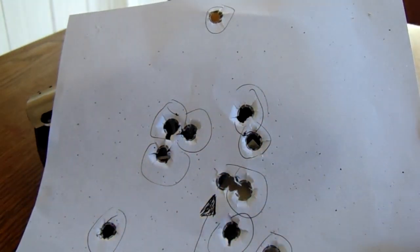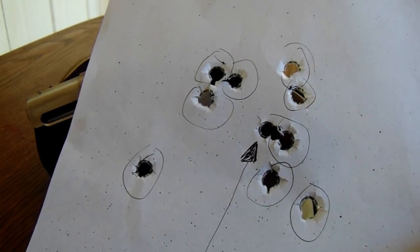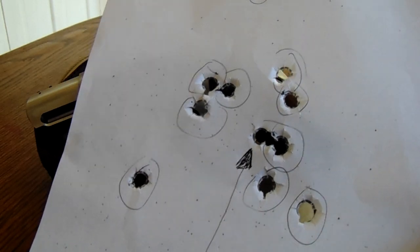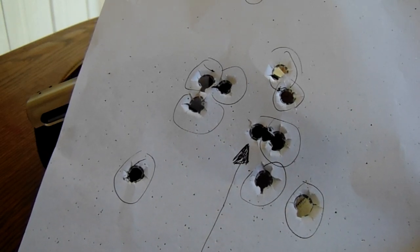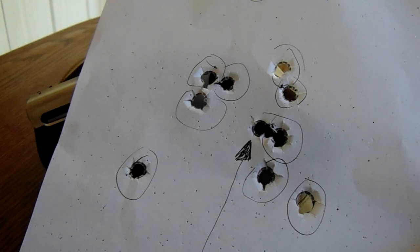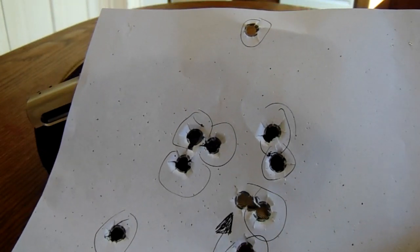These were shot between five and seven yards — all the ones you see circled. And these are not .38 Special loads; these are .357 Magnum loads: 150-grain cast 358-156 bullets with a healthy charge of 2400 powder. I've chronographed these out of a six-and-a-half-inch barrel at around 1,300 feet per second. Figuring velocity loss from the shorter barrel, they're probably doing at least 1,100 feet per second, which is far and above any .38 Special, even .38 +P, especially with a 150-grain bullet.